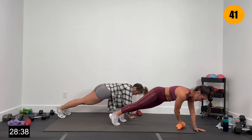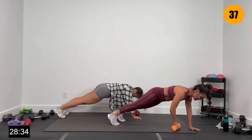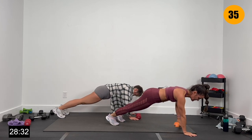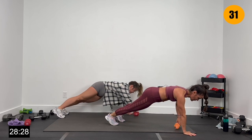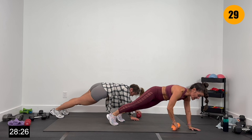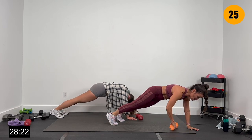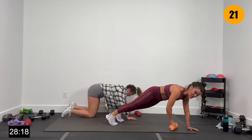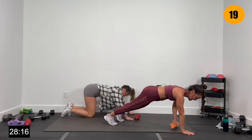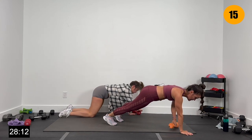Good job. Keeping that plank nice and tight, core tight, glutes tight, legs tight. Good. Lifting one hand at a time to pull that dumbbell through. Keep your eyes on your hands again. Don't tuck your chin. Core tight, drive that belly button in and up. Good work, exercise 14, guys. Pull that dumbbell through, squeeze your core.